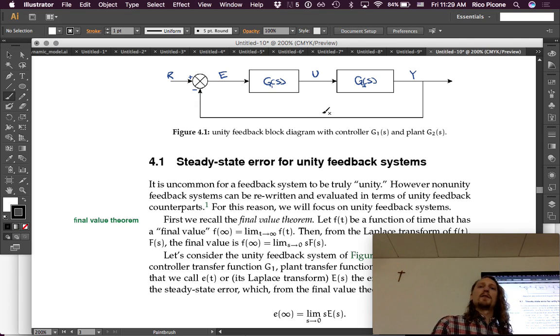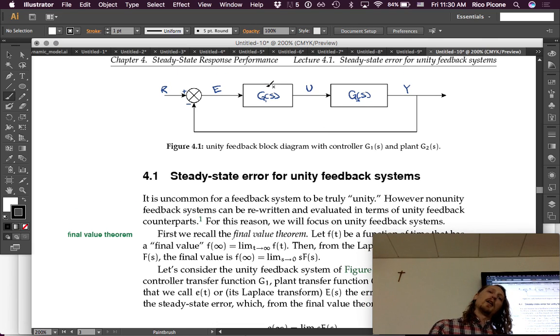Sometimes we can get away with it, if it's a really good sensor or measurement system, by just putting a gain here, which just says, oh okay, for 2 meters that gives us 3.6 volts. For 4 meters, it gives us 3.9 volts, whatever it is. And sometimes that happens so quickly that we don't care about how it responds dynamically. So it's just something to keep in mind, but we're going to deal with this unity feedback system now.